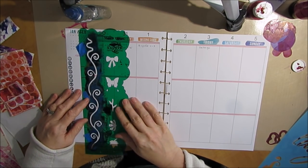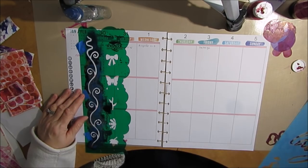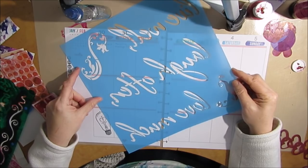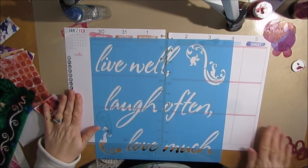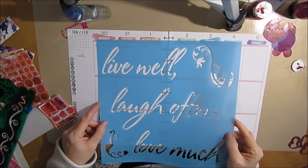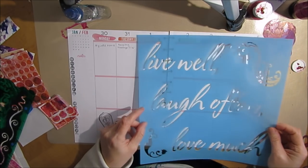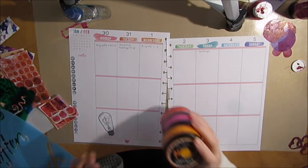Now last week I discovered this swirl border. I loved how it looked. I loved when I doodled on it during the week, and I think I'm going to come back and use that again. I take the time and I'm thinking, oh, here's a swirl, maybe I could do this, but I still liked that same one, and that might end up being a staple for me. So this stencil I purchased at our dollar store, and I'm planning on using just the words live, laugh, love. It ties into the whole Valentine's Day, February theme, so I'm going to use that.